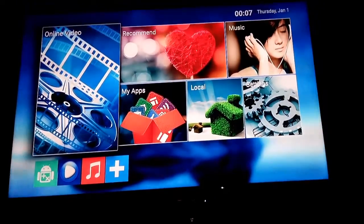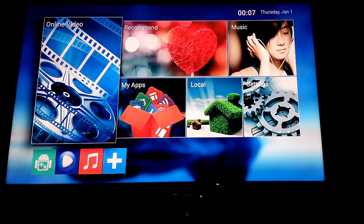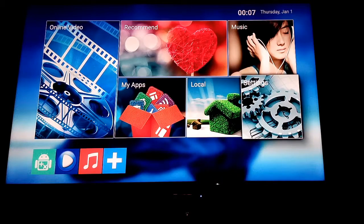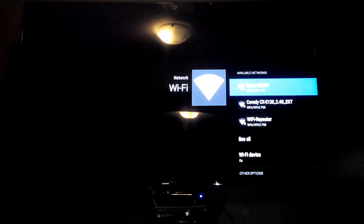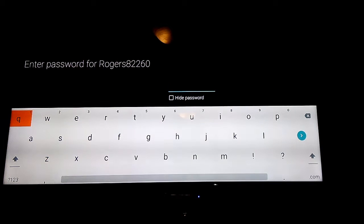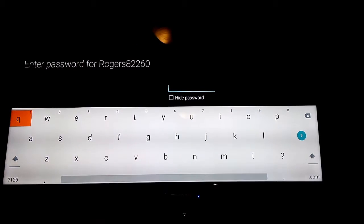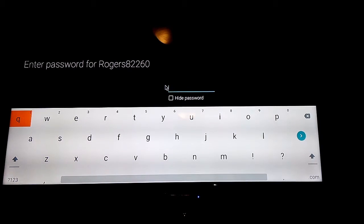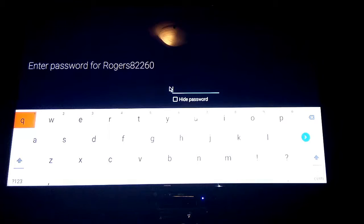So we have the Android TV box right on the screen, and we're just going to do some regular setups. To do that, you come to settings, because right now it's not connected to a Wi-Fi network. So first of all, you want to set up your network, Wi-Fi, and let's tell it to find. Now we're going to type the password, but typing a password with this kind of remote, like I said before, is going to be really annoying. So the best thing we're going to do is I will be using this instead.